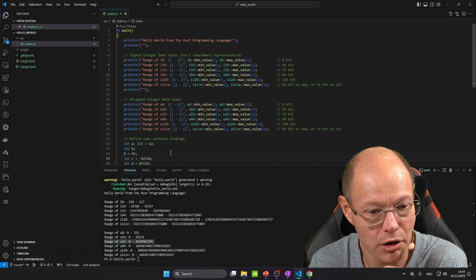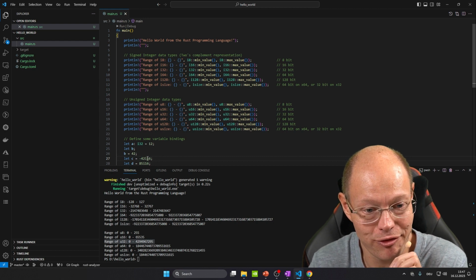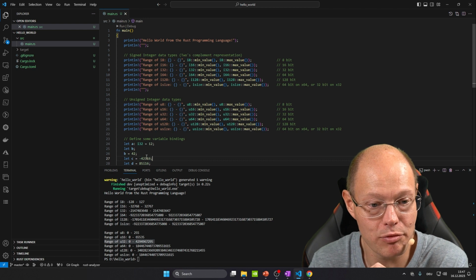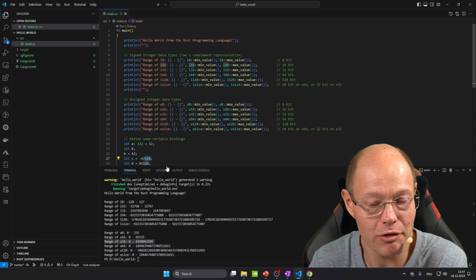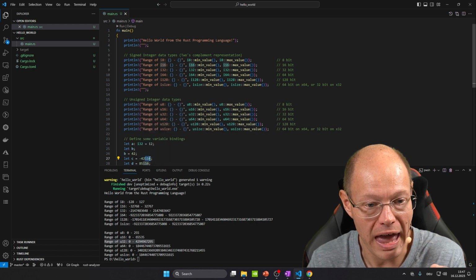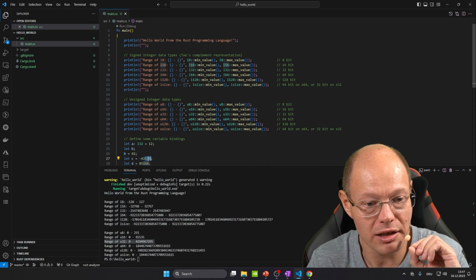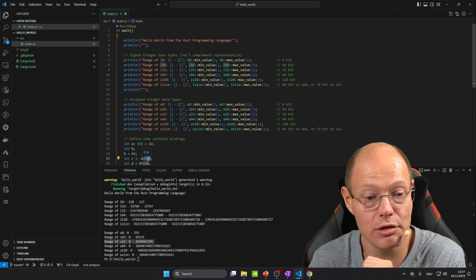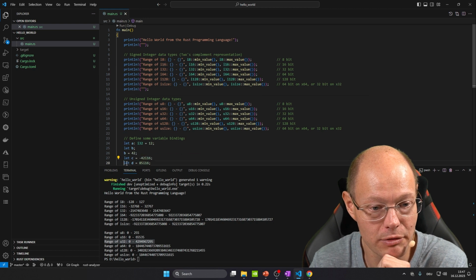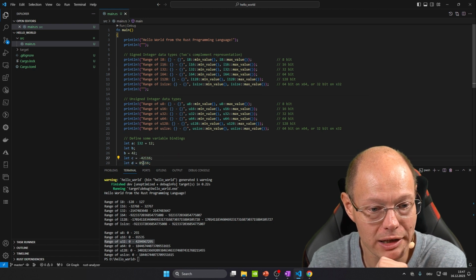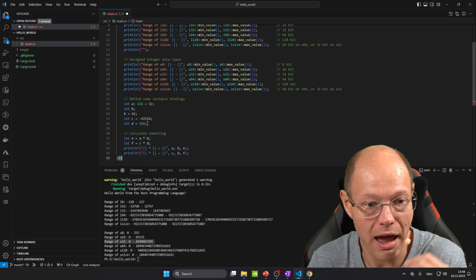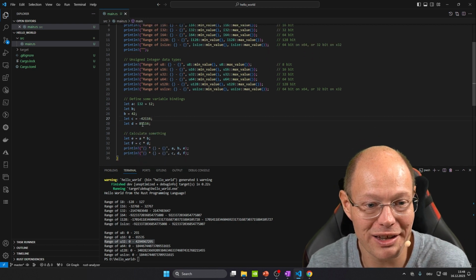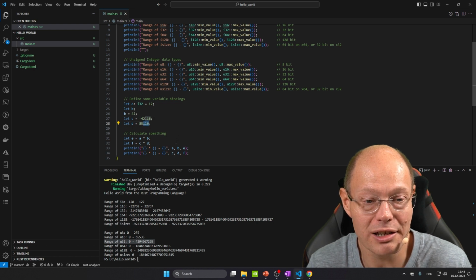In addition, you are also able to specify the data type with a so-called suffix. As you can see here, the variable c has a value of -42, and I'm assigning the data type I16 to that variable c. It's the same here with the variable d. We have a value of 85, and we are assigning the data type I16 to that variable.